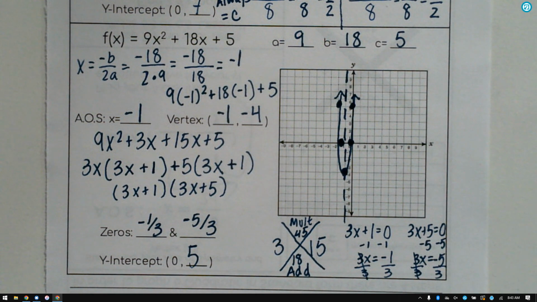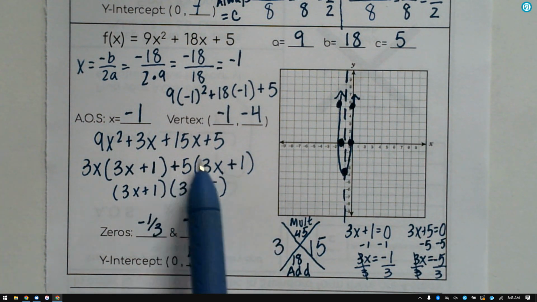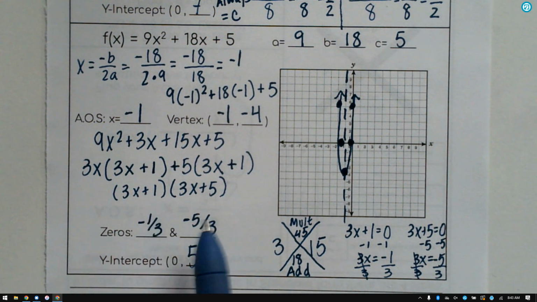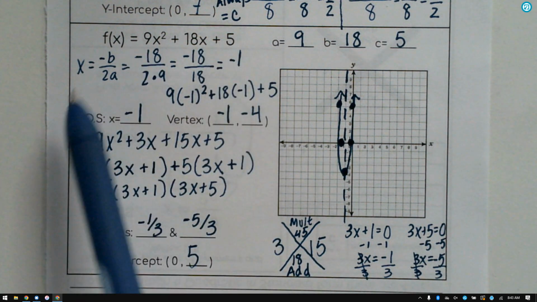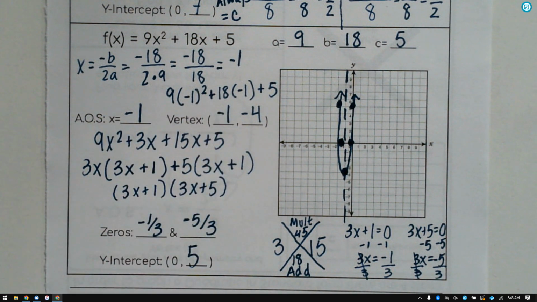Any questions right now? Okay, is it a lot? Yes. Is it manageable if you break it down piece by piece? Yes. You guys showed me that you can find your zeros by either factoring or doing the quadratic formula yesterday. And you showed me from 6.1 that you can do this. So you just got to think about doing them separately. And then if you need help getting it put together on the graph, we can help you.